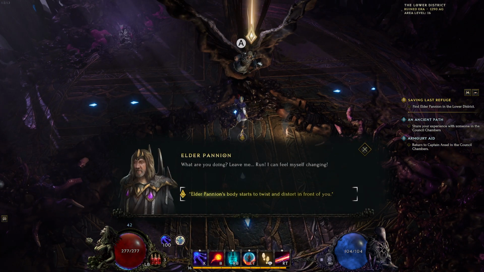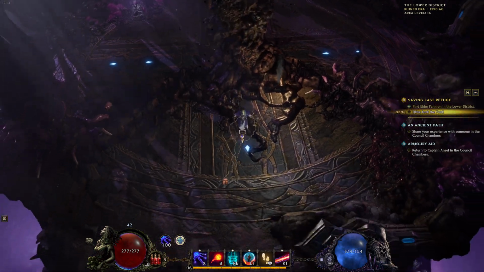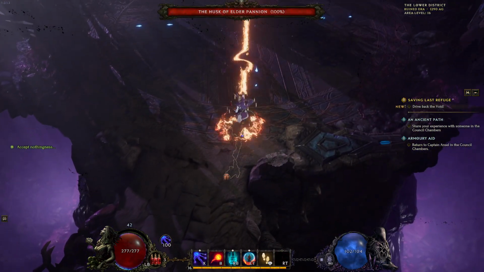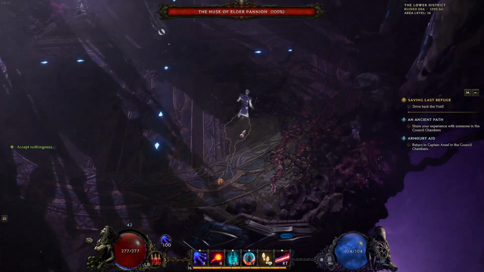Stay back! What are you doing? Leave me. Run. I can feel myself changing. Elder Pinion's body starts to twist and distort in front of you. Run!